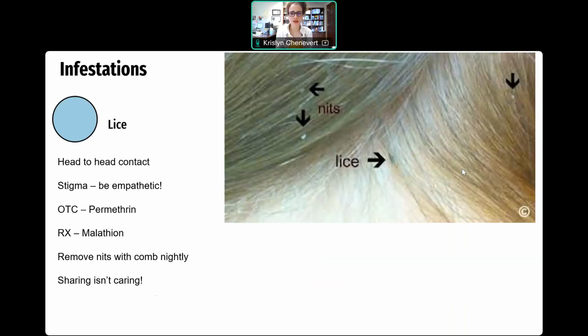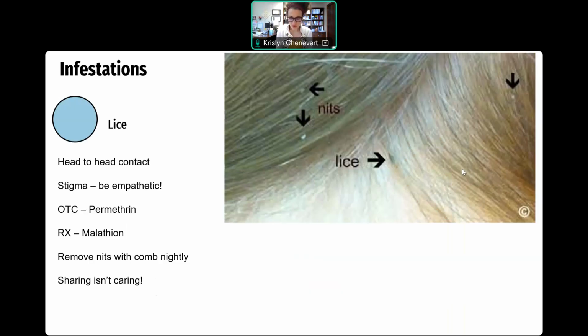And then if you've got live active lice bugs, and then you've got other white things, then odds are those are nits. There are over-the-counter products that can be used to treat this. And if those fail, there are prescription products as well. The pharmacy 30.3 goes over those. That's your permethrin and malathion. We want to make sure that they understand it's very important to treat twice, 7 days apart: once to kill the active, live lice, and then the next time to kill those that were nits at the time of the first treatment.